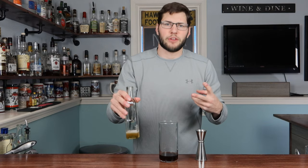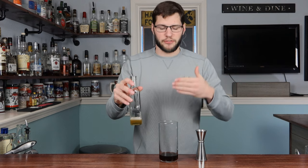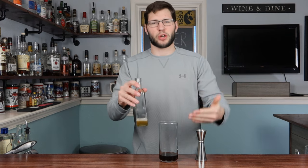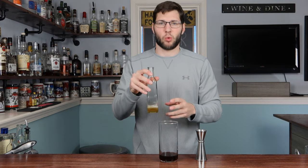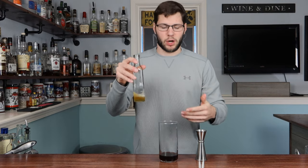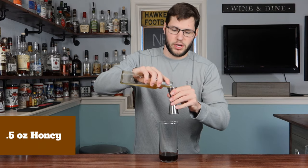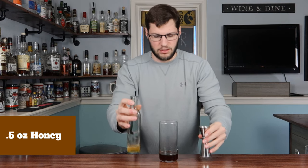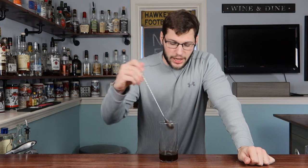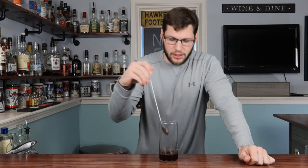Next, you can go two different ways with this one. You can go with just regular honey, or in this case, I'm going with honey syrup. I was afraid that with the ice and going straight into the glass, it wasn't gonna mix up properly, so I made my own honey syrup, 2 parts honey, 1 part water. We're gonna go with 1/2 ounce of this to sweeten it up a little bit. Right into the glass, amazing. Now we'll take our bar spoon and give her a nice little mix to incorporate some of those ingredients together, just like so.